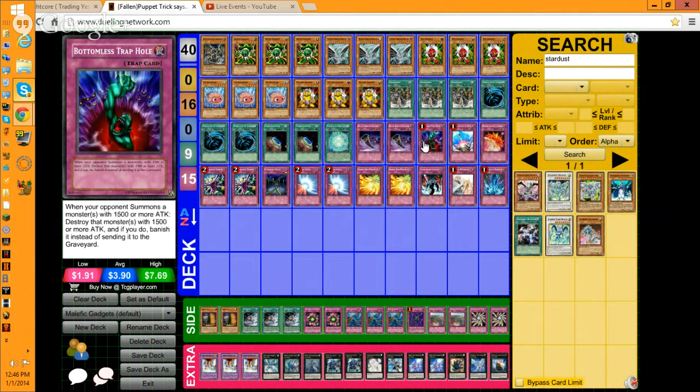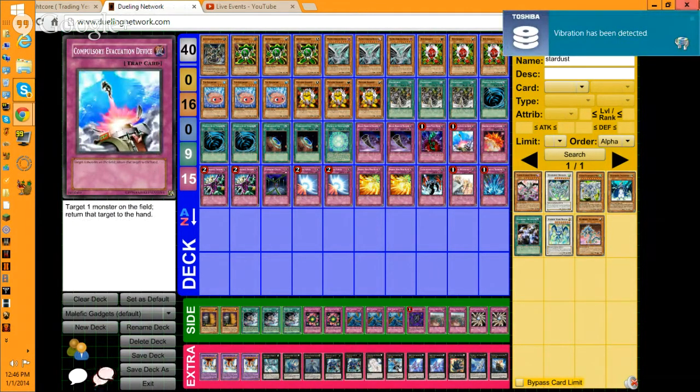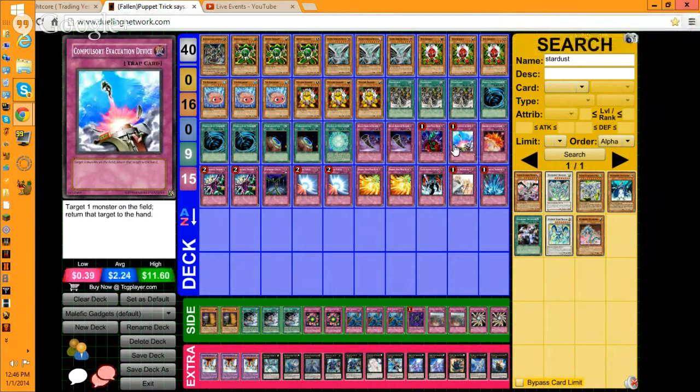We have Bottomless Trap Hole. You know what it does. Destroy it, banish it. Just get it off the field. Compulsory Evacuation Device bounces back stupid cards that we just don't want, like bounce back Bears, bounce back Tenkis, Gorillas. You can bounce back a lot of things. So it's a really good card to have in any deck. It's pretty much a mandatory staple.